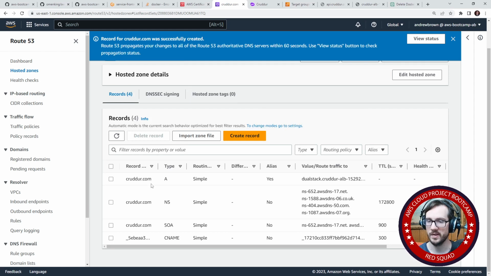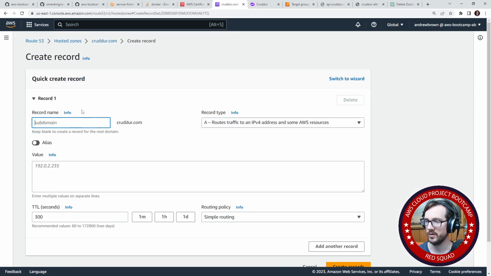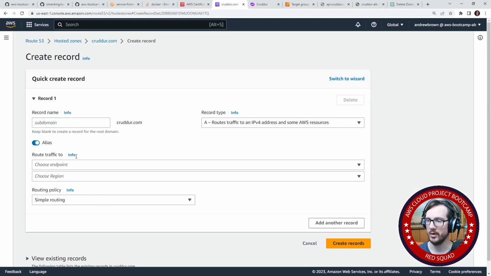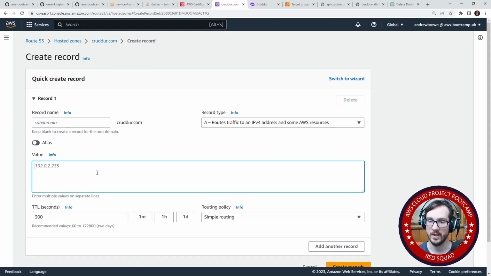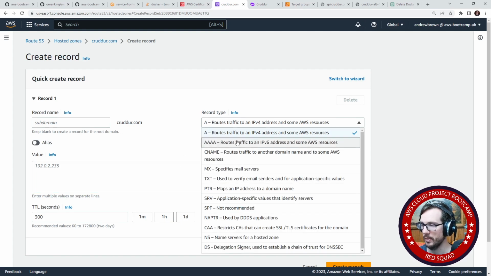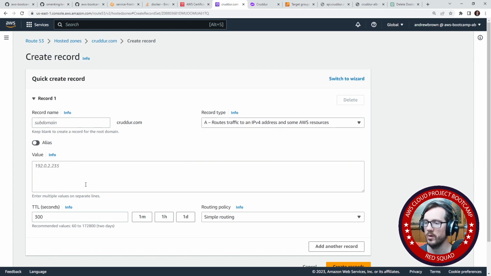Now, this is where I was saying that you should be using Route 53, because we have that special alias. You might not have noticed, but there's this option here for alias, and that allows us to directly select an AWS resource. And instead of having a fixed value here, like an IP address, which by the way you can't have when you're using an ALB, it's a DNS record, so probably maybe CNAME for that because that looks more like what it is.